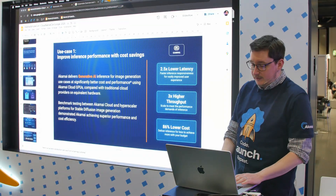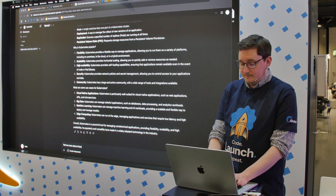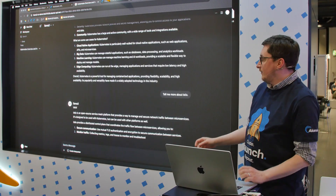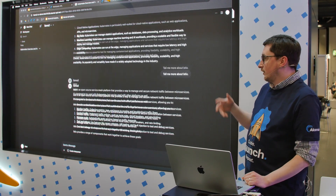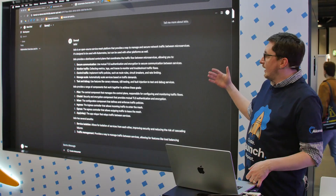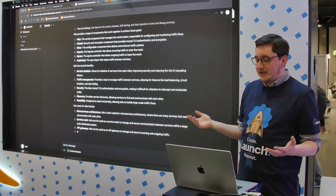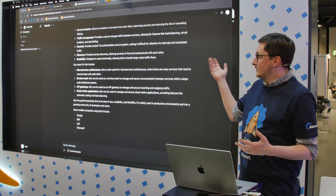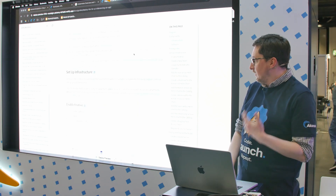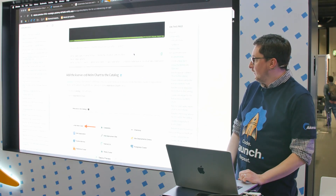I'll show you a quick demo — you've all probably used a chatbot before. I'm just going to type something random here. This is running right now on the NVIDIA GPUs we have in our Frankfurt region — I figured I would deploy this in a region that is not London. Very similar to ChatGPT. This whole process of following the user guide and getting this up and running took me about 75 minutes, including the 20 minutes to provision the app cluster. I had breakfast, came back, and had this relatively ready to go by just following the user guide — going through all the steps and provisioning the different things you need: K-native, installing K-serve.